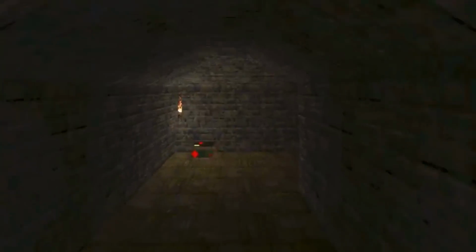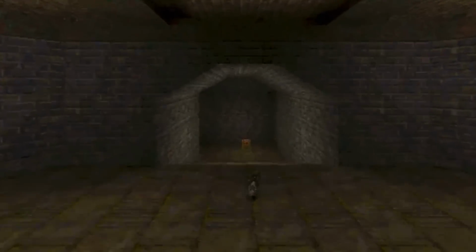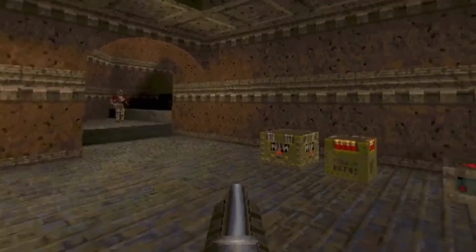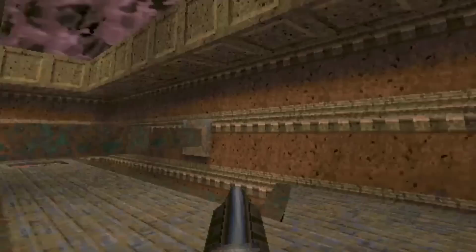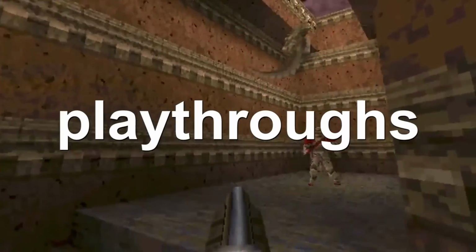In the late 90s, the video game community saw the playthroughs of many of their games revolutionized by the introduction of the DEM file type. The point of the DEM file was to create a brief preview which could be played back using the actual game itself, essentially an eternal save demonstration of the product. However, gamers learned that they could use this tool to record and play back playthroughs.